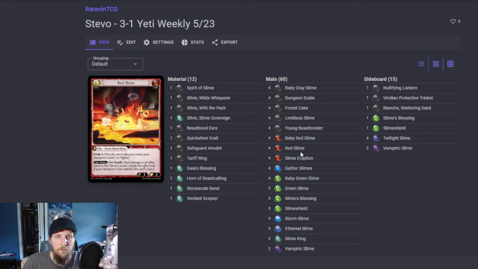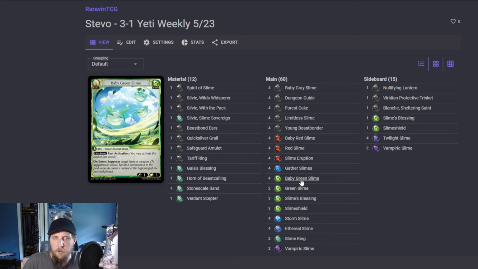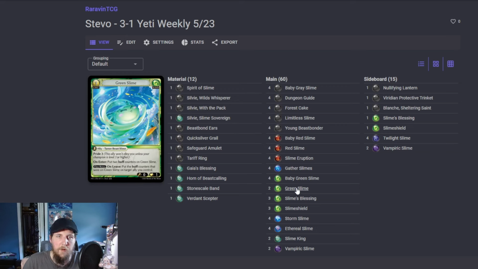You have Baby Red Slime, Slime Eruption, go ahead and combo off, try and get a couple of extra points of damage on. You have Gather Slimes, which you go ahead and draw a card as well. Fast activation, reveal attack project, recover X amount of slime you would reveal this way, so you go ahead and recover 5 if you want. Baby Green Slime comes in, suppress. You could do things where, in response to level 2, enter, play Baby Green Slime, get suppress counter, and give it a buff counter as well if you want. Green Slime, regular Green Slime comes in, 2 more buff counters on it, leaves buff up other boards.